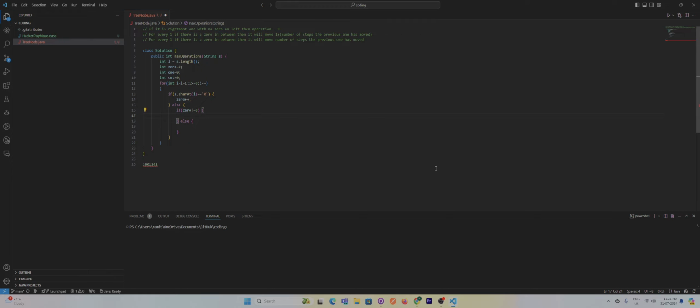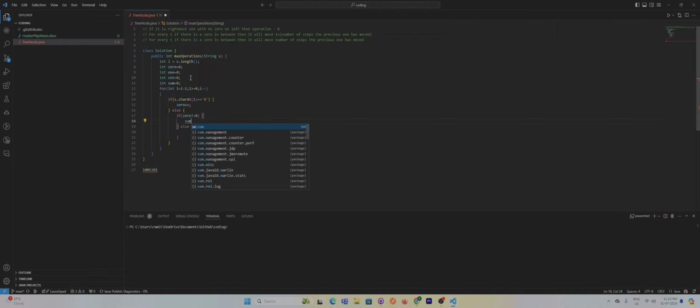So CNT is still going to say 0, and I'm going to count the sum, which is the number of steps that it's going. So sum equals sum plus equals, if it's a 1, and CNT, because in between there is no 0. If there was a 0, this one is basically going to go how many steps? And if this one, then it's just not going to go there.